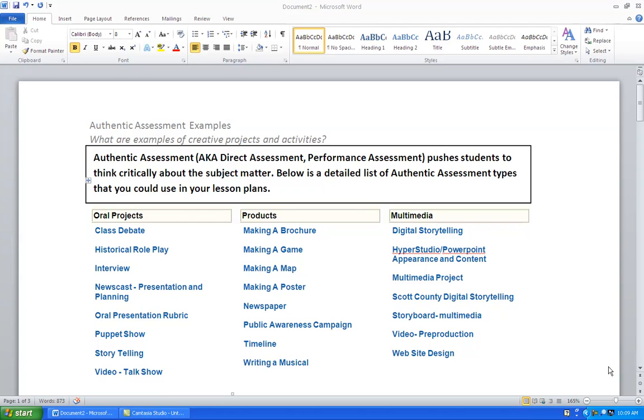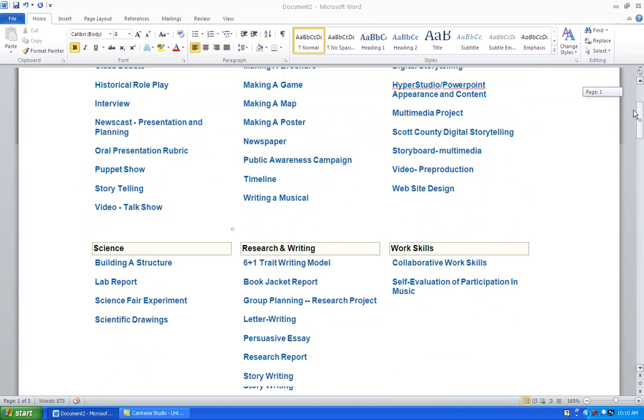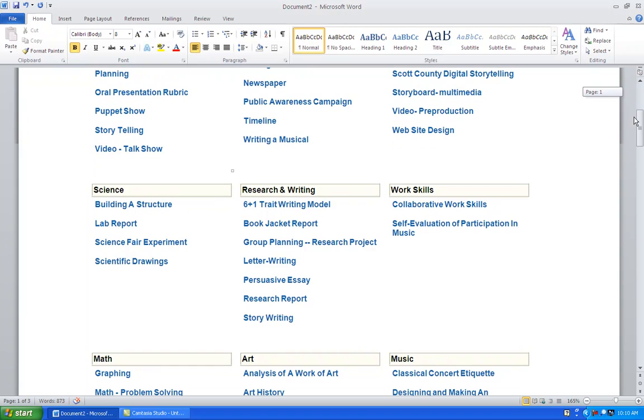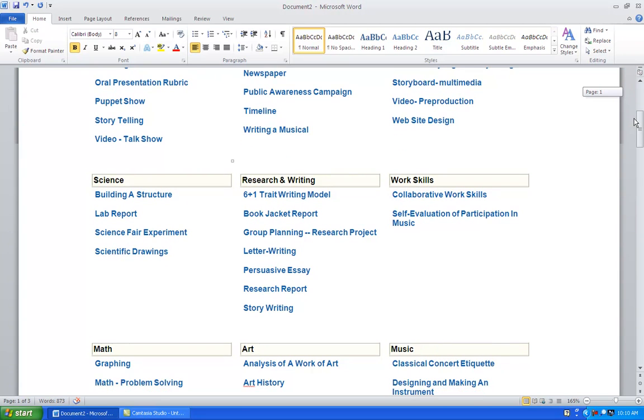As you look at my list here, you can go through the multimedia features of digital storytelling and multimedia projects. There are all these different examples that are available to us. You can get a hint as to what you could do with your students. And always make sure that whatever you decide is developmentally appropriate, because we want to make sure that we're not asking students to do something that they are just not ready for. You'll get better at that over time, deciding what is right.